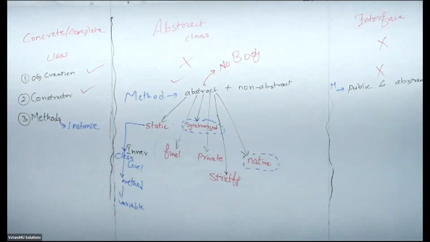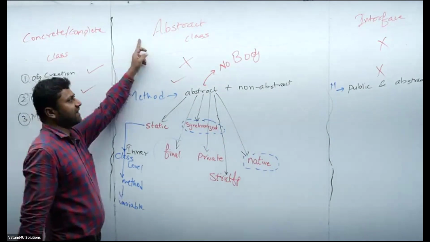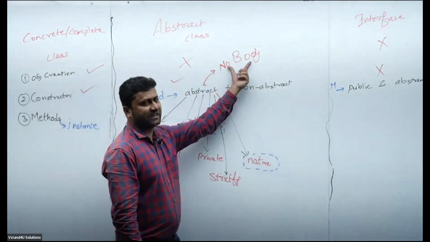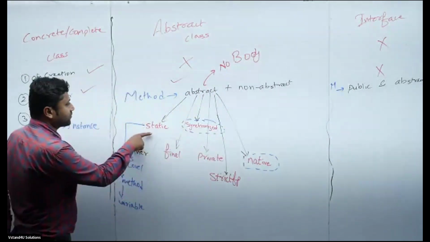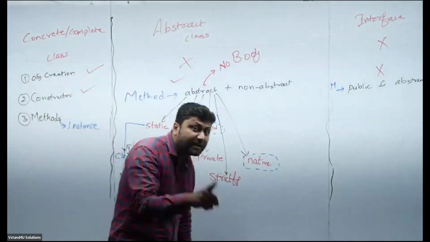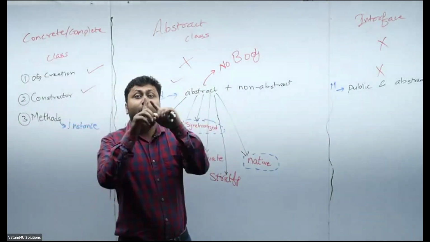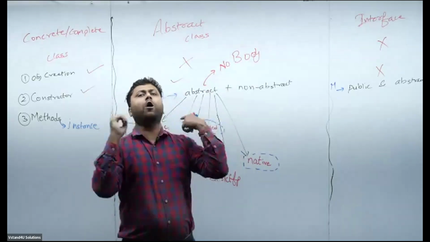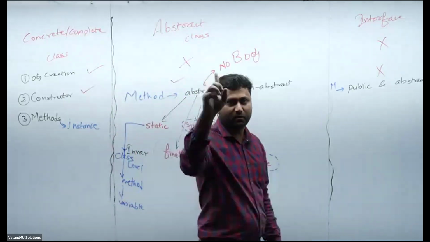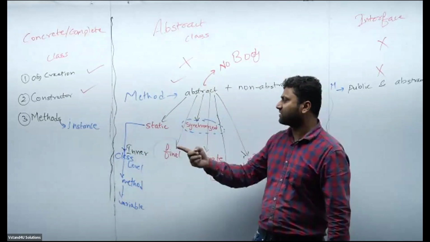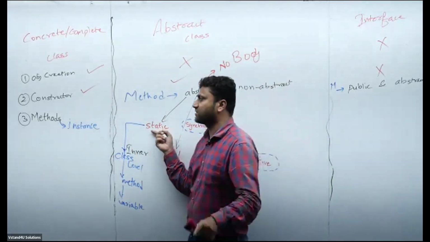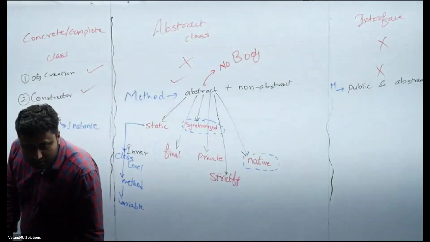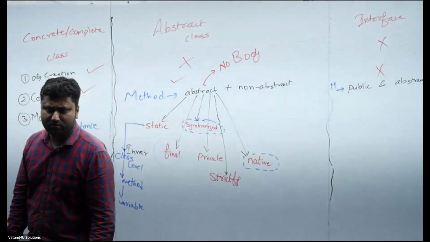Okay, sir. In an abstract class, if a method is marked as abstract which does not have a body, can I say it is supposed to be static? Reason: a static method means the body must be there. One body will be there for all the objects. It is independent of the object. Such methods are called static. Body is there, yes, no.